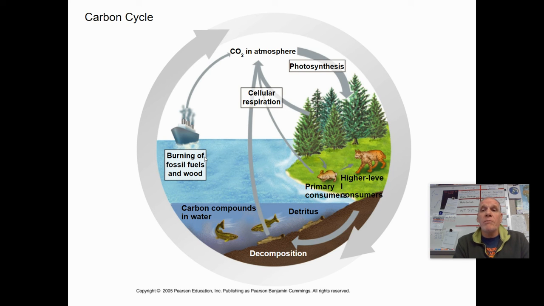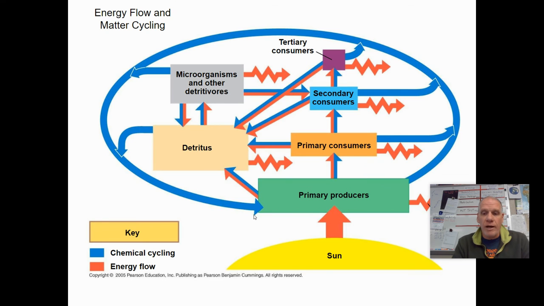Also, where does the carbon come from? The main storage area for carbon is in the atmosphere for short-term carbon usage. The process of photosynthesis is going to take that carbon out of the atmosphere and convert it into living material. And then the process of cellular respiration by both plants and animals and decomposition are going to return that CO2 back to the atmosphere. Now, long-term carbon can be stored in the ground for long periods of time in the form of fossil fuels such as coal and oil. Okay, but our massive burning of these fossil fuels has led to an overload of carbon in our atmosphere.